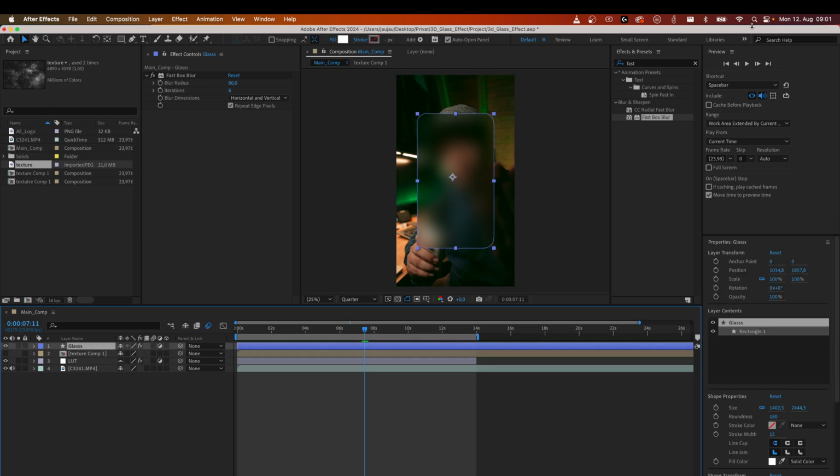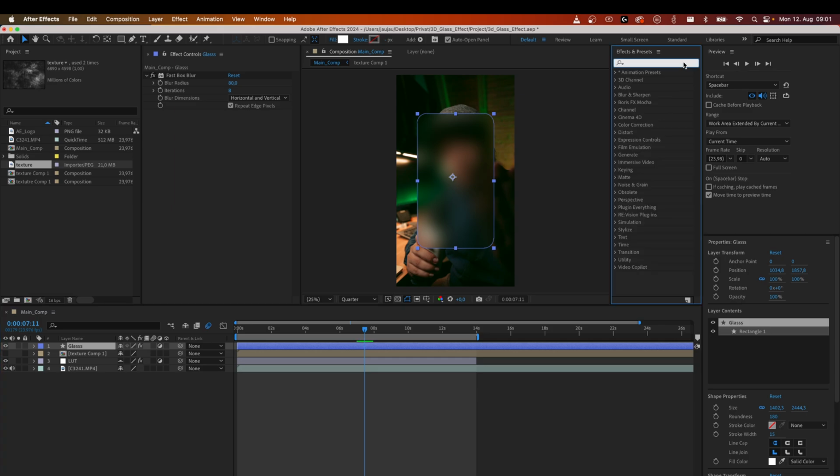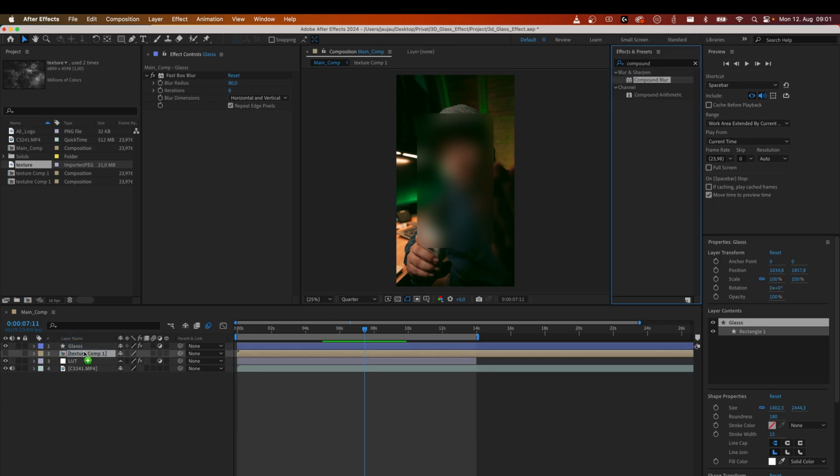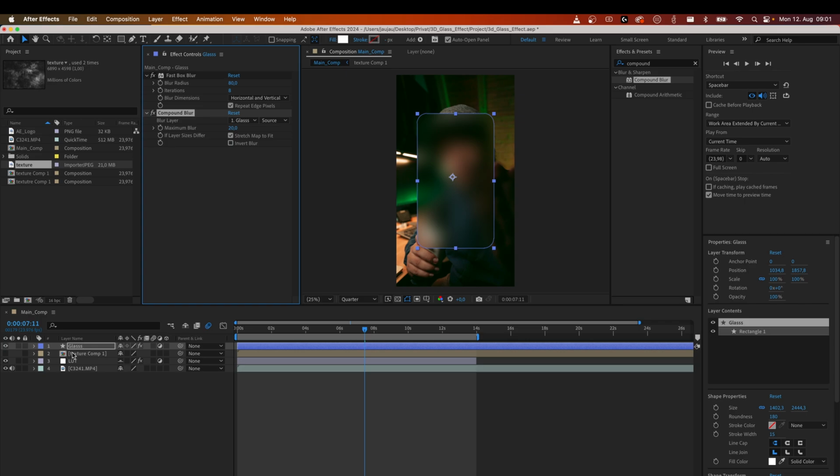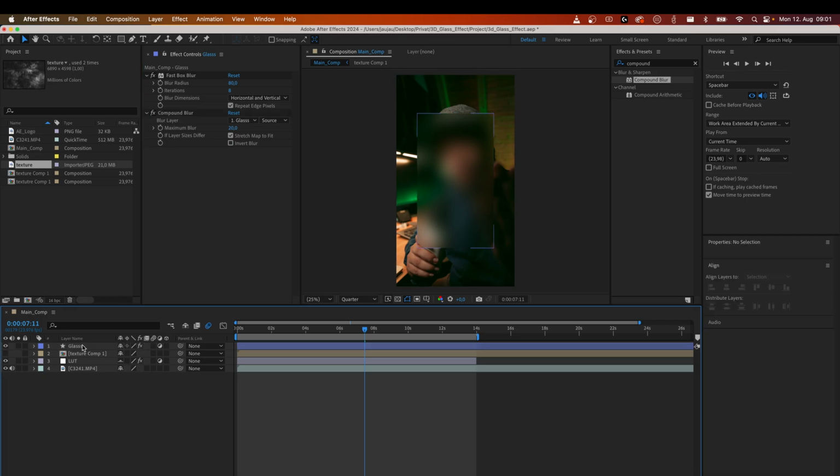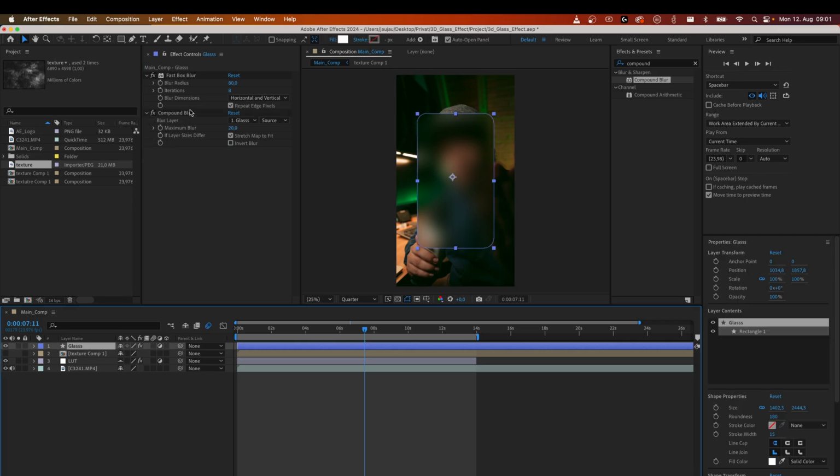We're going to take this one and apply another effect on it, which is called compound blur. There you go. And drop it on the glass texture. Now what this does is the compound blur effect takes the texture we just imported in the composition and uses it to create some kind of textured effect on our glass layer.